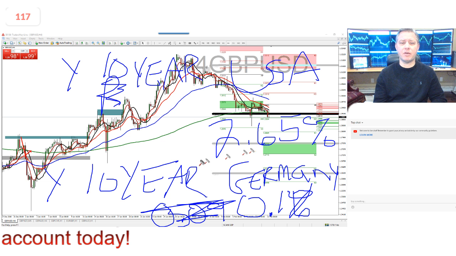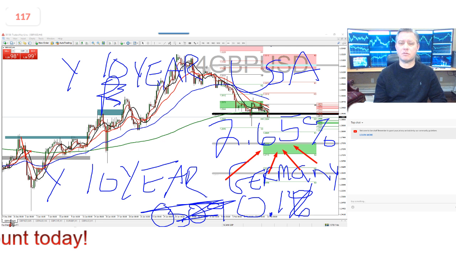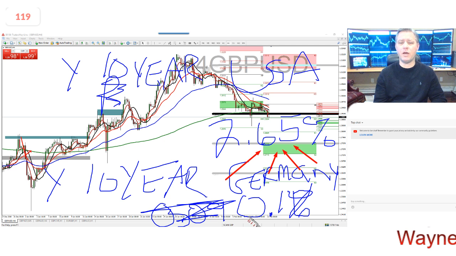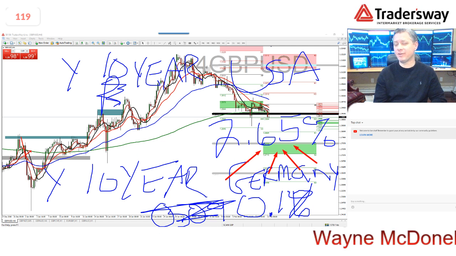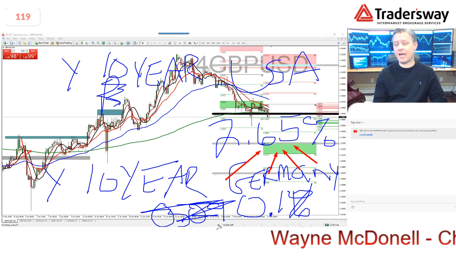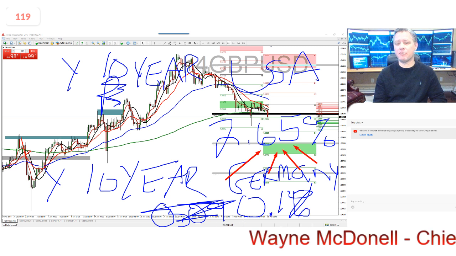So is it possible that money leaves Germany and instead they buy the 10-year T-note? If you had $1 billion and you want to park it somewhere safe, would you loan it to the German government or would you loan it to the American government? Germany will pay you 0.1. The Americans will pay you 2.65. What is it, 1,000% higher return on investment? Crazy, right? Yeah. Thanks, Chuck. Yeah, Chuck's like, yeah, moving to America.